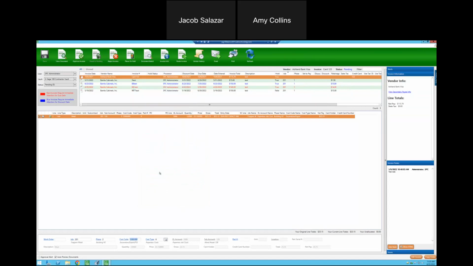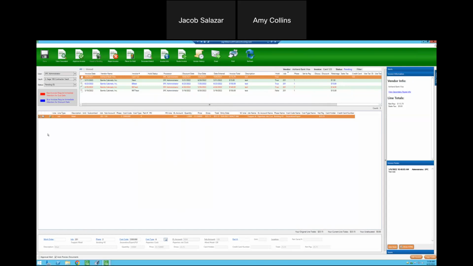But one of the things with Paperless is that you can turn on or off these fields according to who you want to be able to adjust them. So in my case, you'll notice that when I go over to GL account here, I do not want my approvers in my system adjusting the GL. I'm fine with them adjusting the job and cost code and the cost type, but I don't want them messing with this GL. And so you'll notice that it's grayed out. And no matter what I do, if I click on it, I cannot adjust that. So you have full control in Paperless to be able to decide which fields you want them to manipulate and which ones you don't. Right.